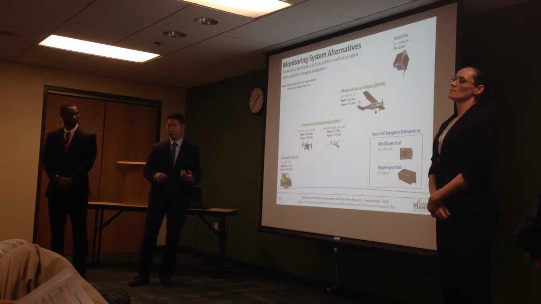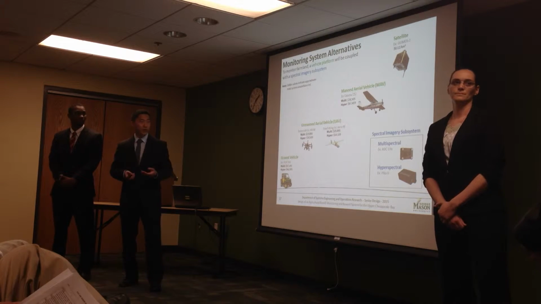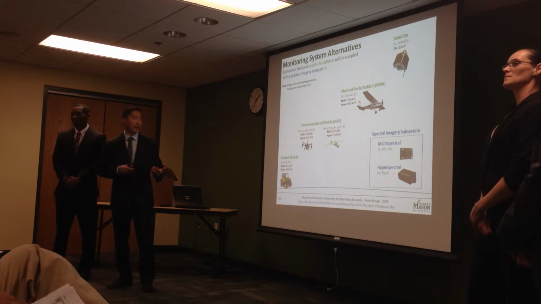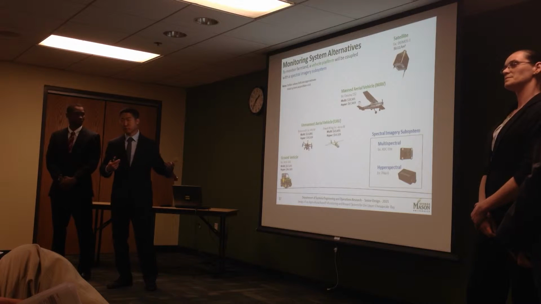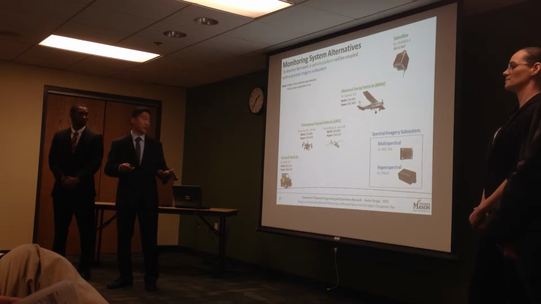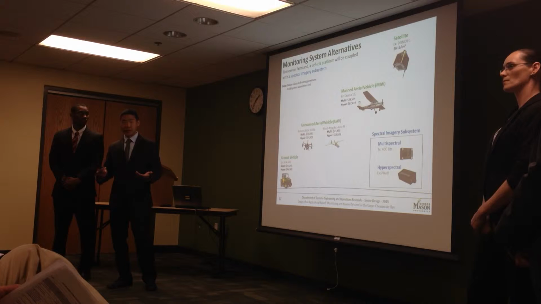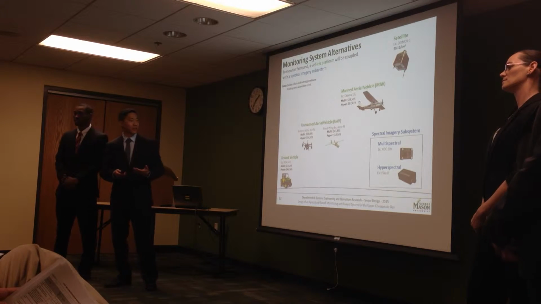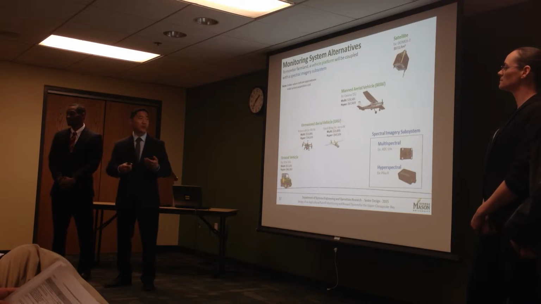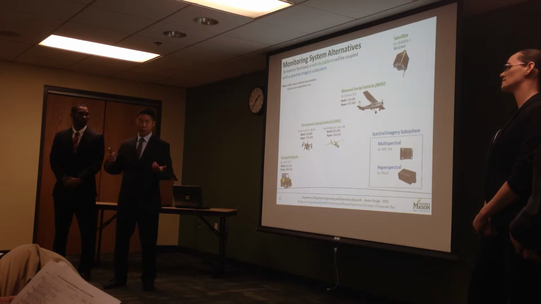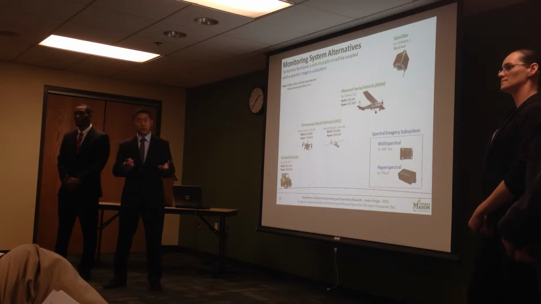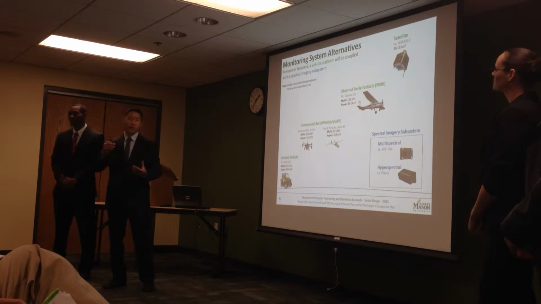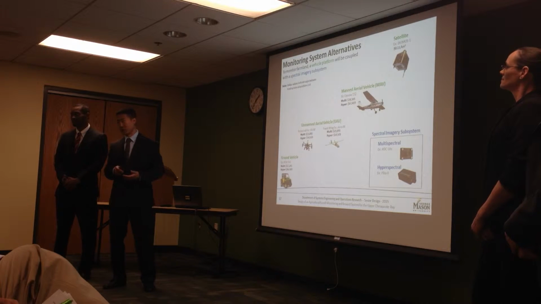So looking at the alternatives for our monitoring system, we need to house some type of spectral imagery subsystem into a vehicle platform. And here we look at 4 high-level types. Ground vehicles such as ATVs and UTVs, unmanned air vehicles or UAVs, both rotorcraft and fixed wing, manned aircraft, and also satellite. A major cost difference is between the multi and the hyperspectral imagery systems, because a multispectral system can cost anywhere from $3,000 to $6,000, but when it comes to hyperspectral, we're looking at $30,000 and up, and that's just for the imagery subsystem.